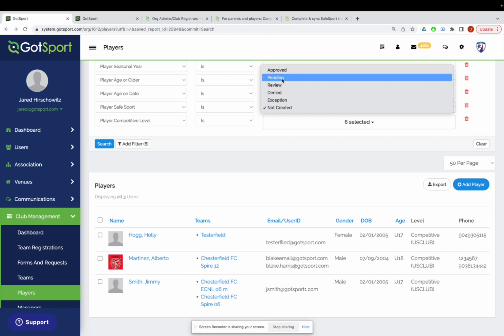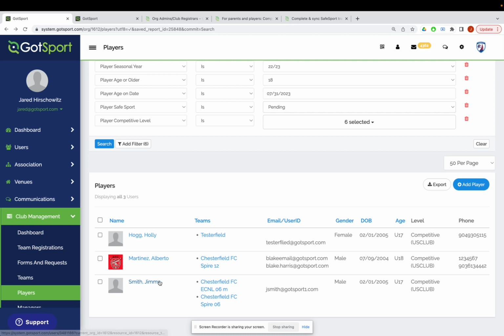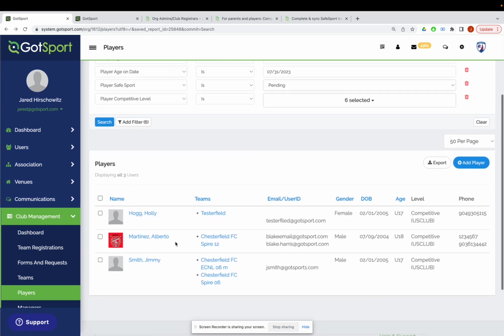Now, when they go to pending, all that means is those 17-year-olds or those minors have gotten parental approval, but it does not mean that they have done anything else. So you still might need to monitor those players that are under the pending status, because then they still need to go in and complete the course in order to become approved. Now, from pending, they might go to review or to approved, depending on if they upload or if they automatically sync it with the system. But that is how you can keep track of these players, make sure that they are doing everything.